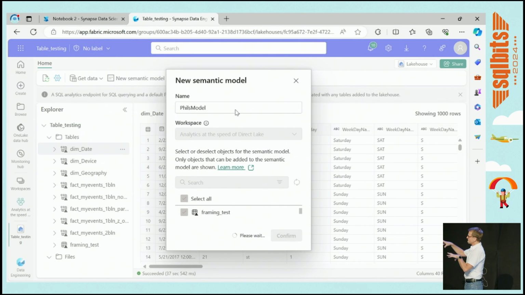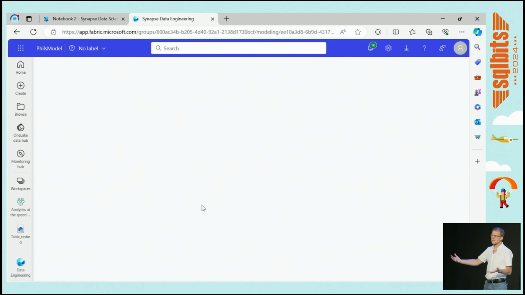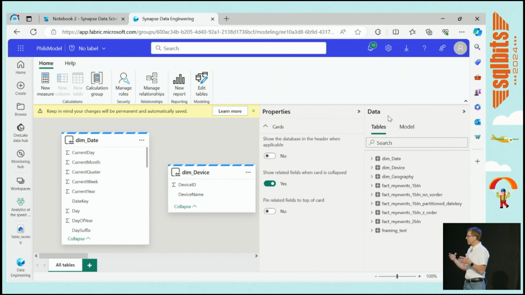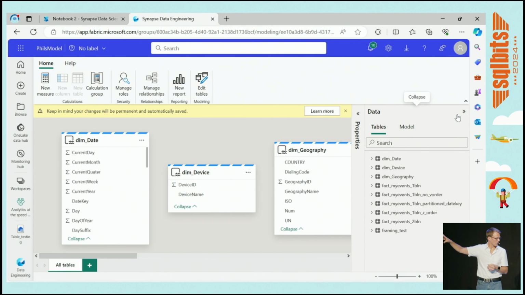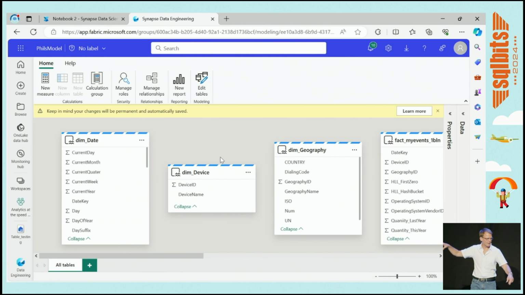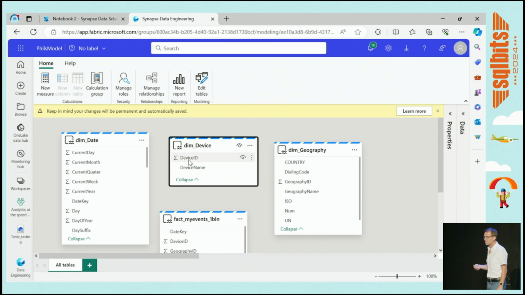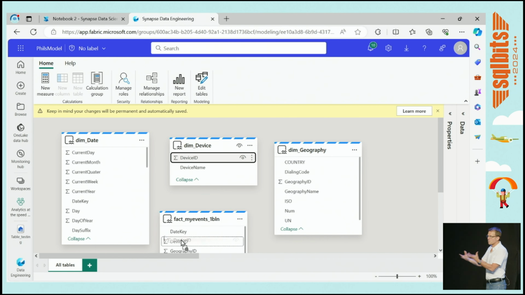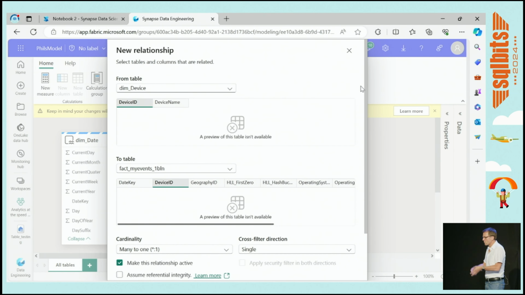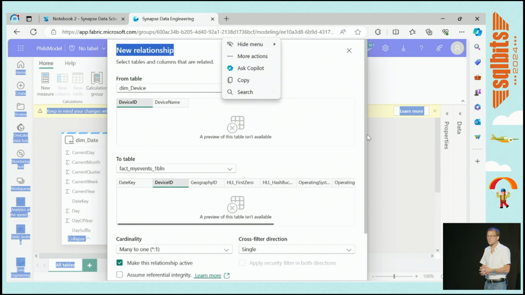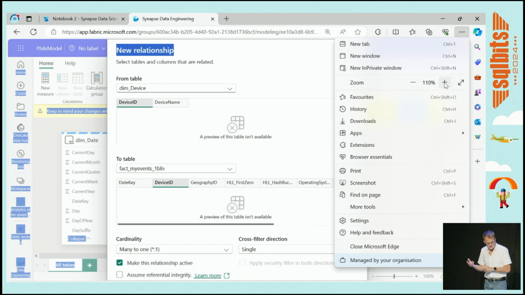We create the model. When this dialogue finishes, it's going to land us into a web-based authoring experience, very similar to what you're used to in Power BI Desktop. But the great thing about this web-based model authoring experience is that it doesn't matter what operating system you're using. You could do it on a Macintosh browser. It doesn't matter if you're dealing with billion row tables. They're not going to get sucked down to your laptop on your slow rural broadband, for example. There are a lot of advantages of having this, but you need the model.